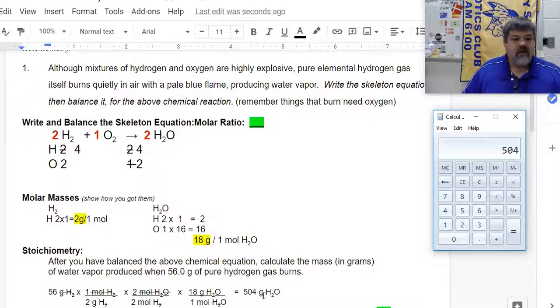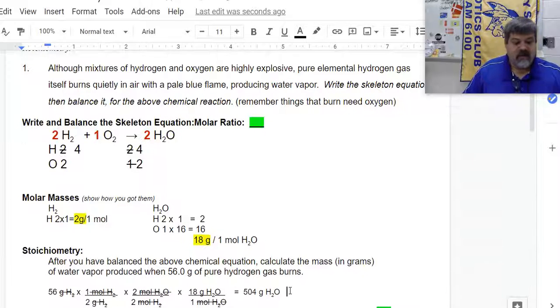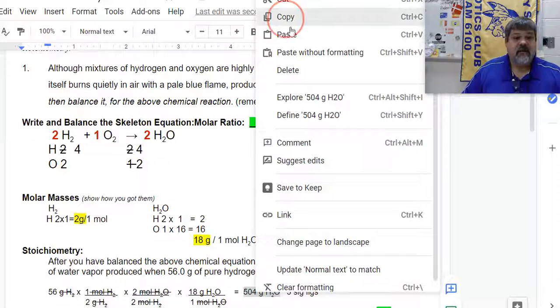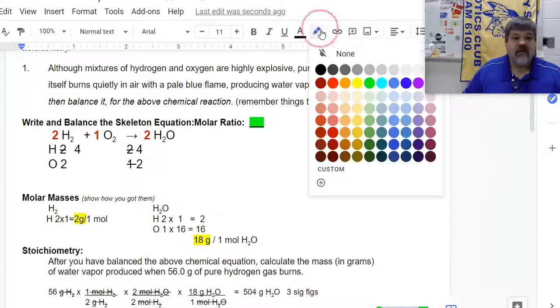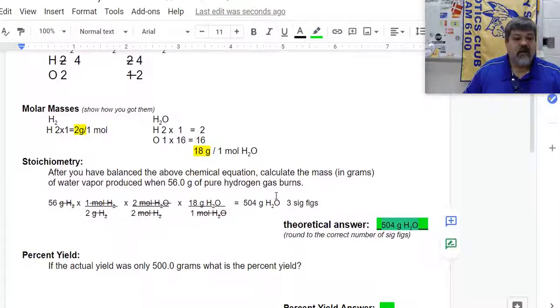That's pretty good. So let's go ahead and look at our problem to figure out if we have the correct number of significant figures. We know that we need 3 sig figs. The reason we need 3 sig figs is right here. I have 2 numbers. The numbers are always significant. This 0 is significant only because there's a decimal in the number. I already have 3 significant figures in my answer, so I'm just going to copy that and paste it right here. There's our answer, and we're all done with that.